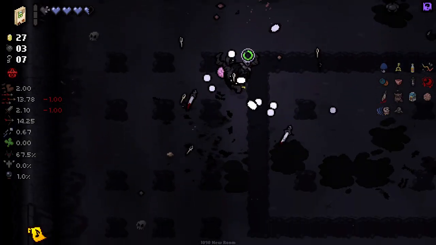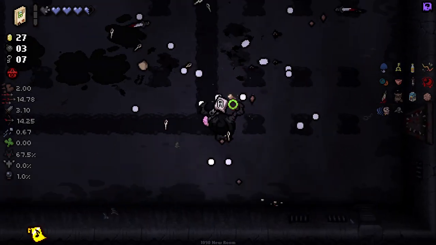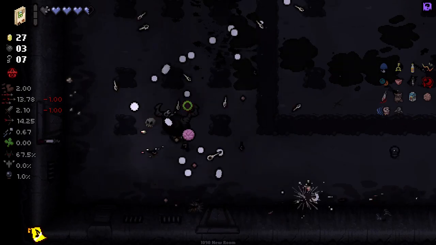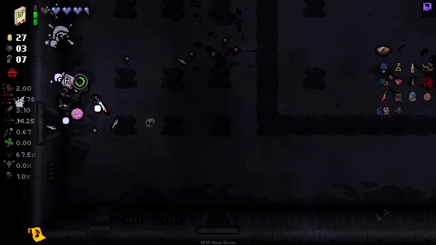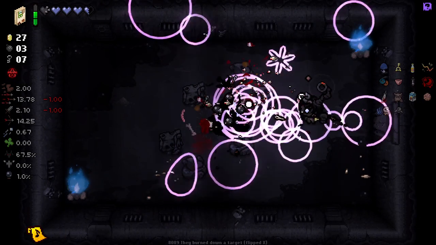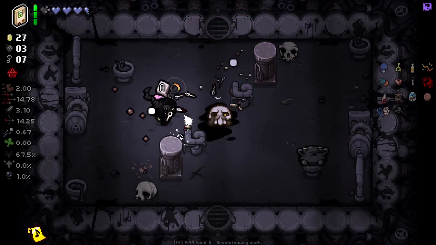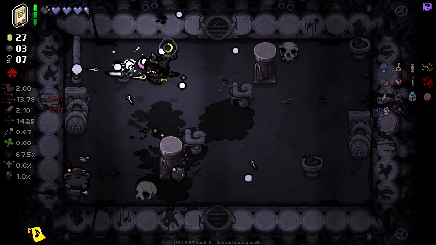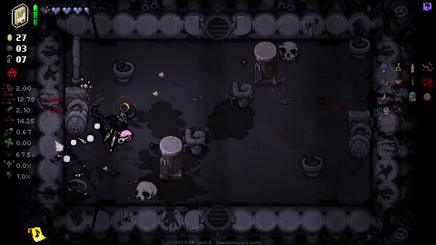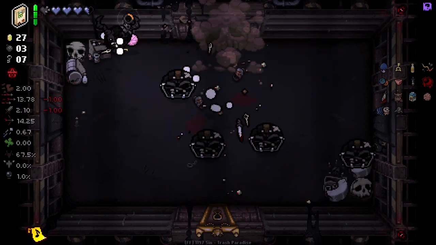Cool that we can detonate the falling tears as well. I have literally no idea where this remaining enemy is. There's apparently an enemy alive in this room. There you are. Out of all the pipes. Okay, we found our item room at least here.